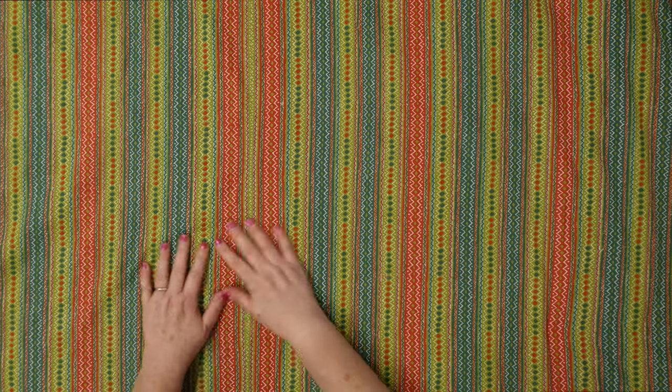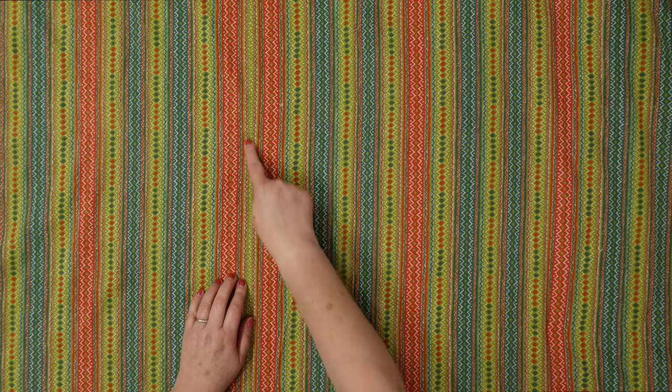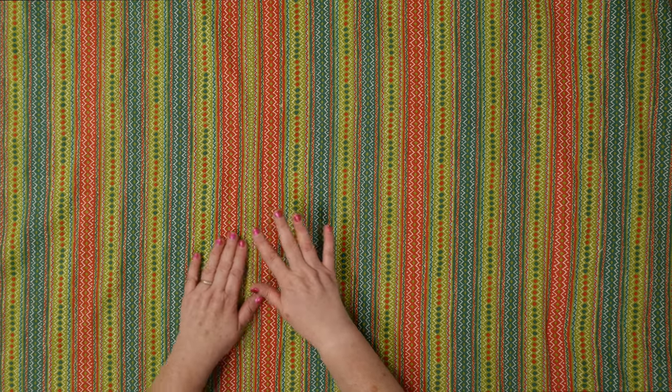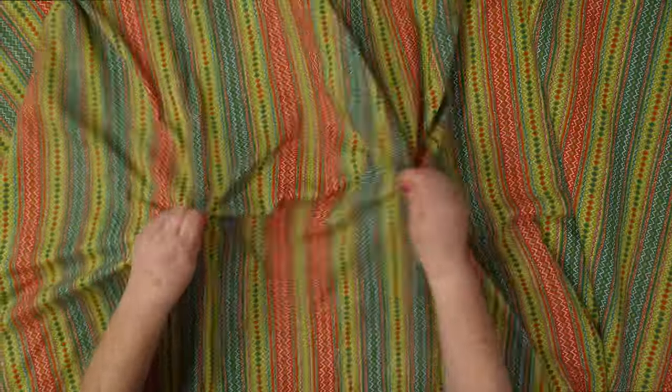This Christmas print is so cool — or maybe it's not really a Christmas print. It is pieced in a few different places. Here you can see the maker took some time and matched the seam for the most part, which was hard because of these stripes — really well done. In other places the maker didn't line it up quite as well, but that's okay, not a big deal. It is kind of floppy because there aren't enough ties.